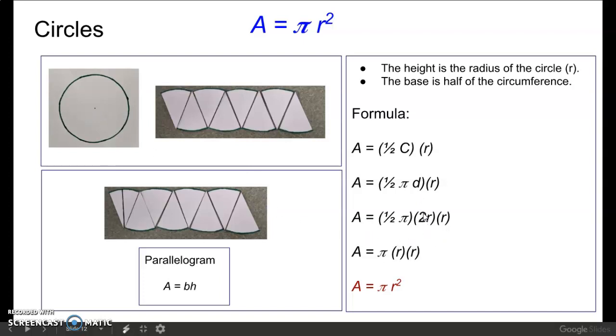All right, and then take a look at this. All of this is actually getting multiplied together. You wouldn't really even need these parentheses here. I'm just putting the parentheses in to keep it a little more organized. So what we can do is 2 times 1/2, that's just 1. So we don't need that anymore. So that leaves us with pi times r. And then remember, r times r is r squared. So that's how we got the formula. Area of a circle is pi times radius squared.